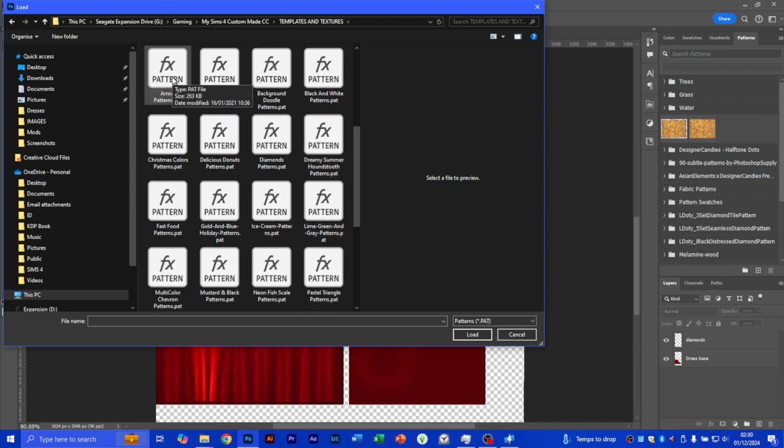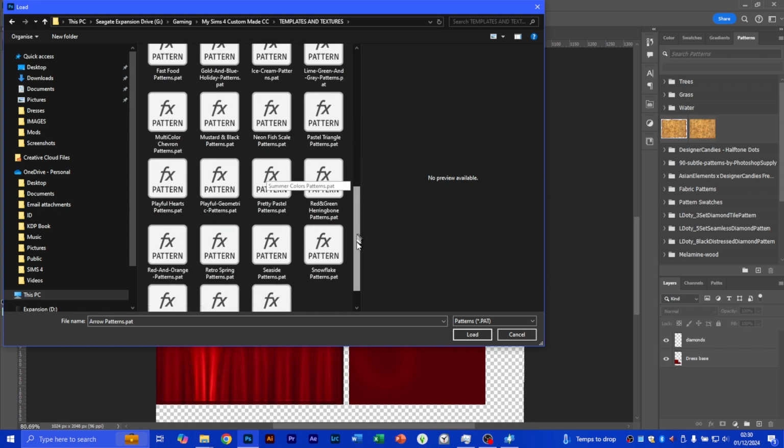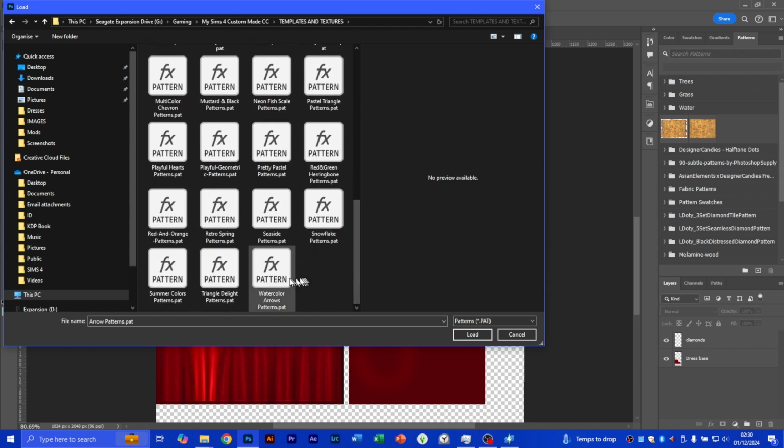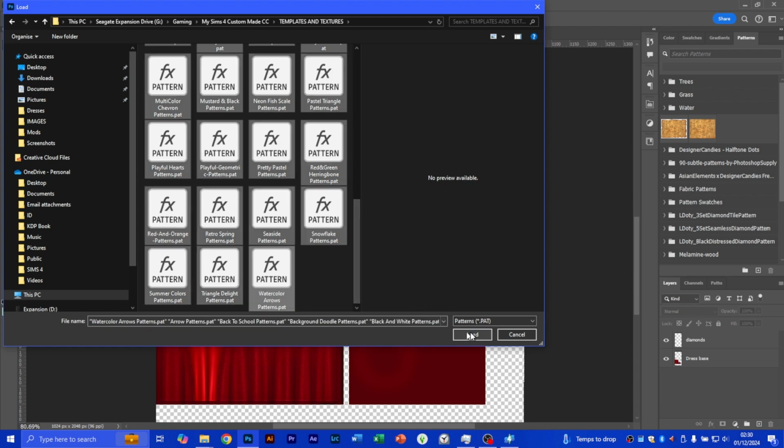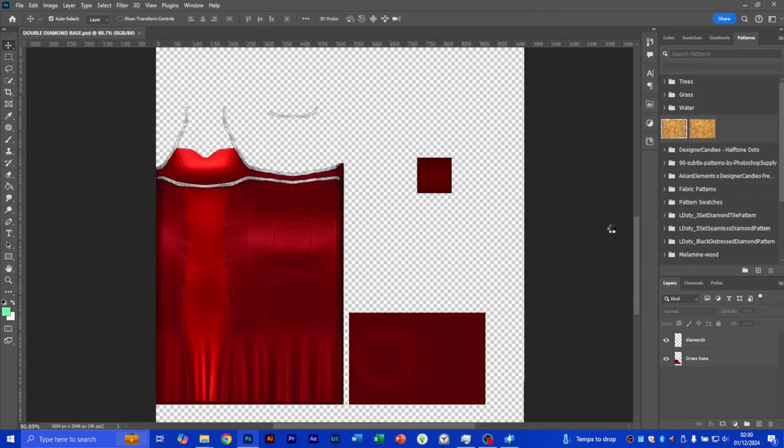Can I do more than one? Because I really don't want to have to do them one by one. I think you have to do them one by one, because I think I've attempted this before where I've tried to import multiple. Let me see, load, and then it just loaded just one, and there I was thinking that it loaded a whole bunch. I might be wrong, because it's been a minute since I've actually had to import any patterns into Photoshop.